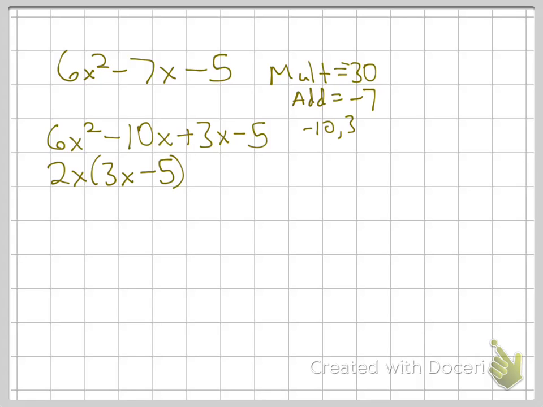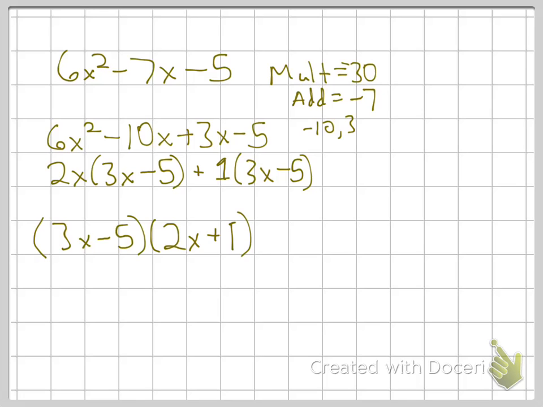Now what? What factor comes out of the last 2? 1. Yeah, it's 1. It's good that we think 1 and we're not saying nothing because we don't want to forget that when all is said and done, there'll be a 1 there. But eventually the 3x minus 5 comes out. So 3x minus 5, 2x plus 1. Wait, why do you have a plus 1 right there? I don't have a common factor to come out, but I put the 1 there so when I do take this away, I'm not thinking it's 0 left over.